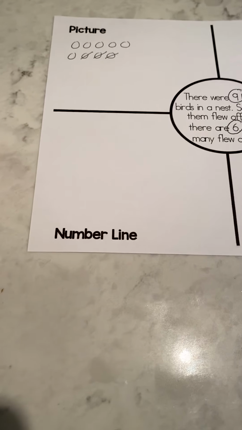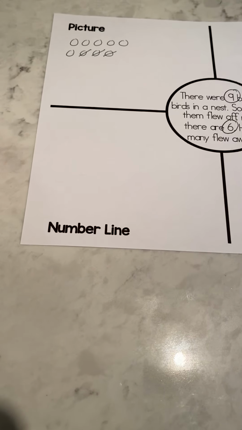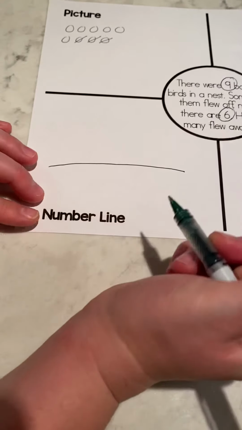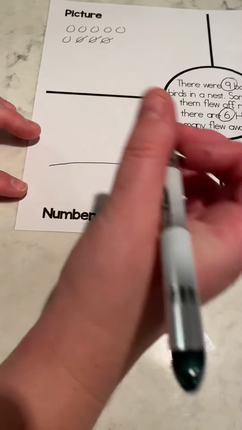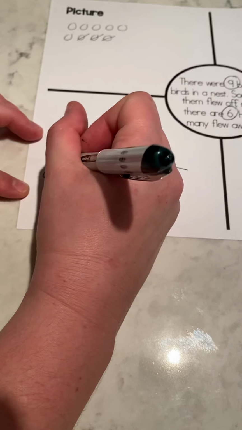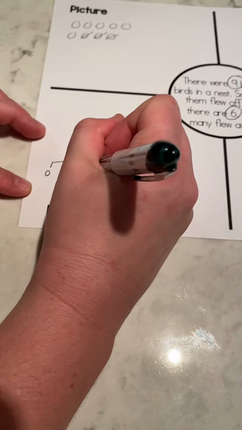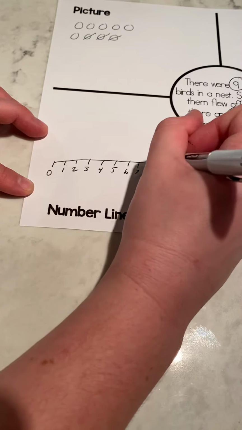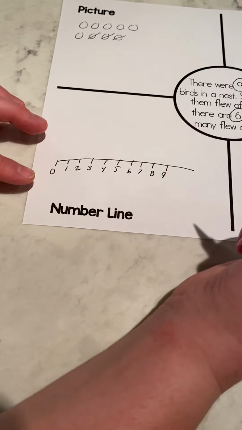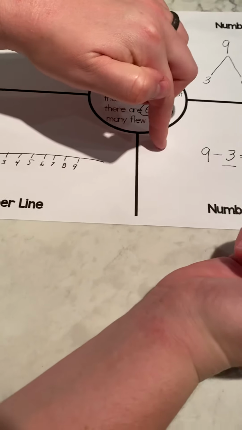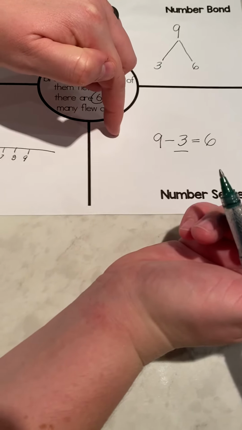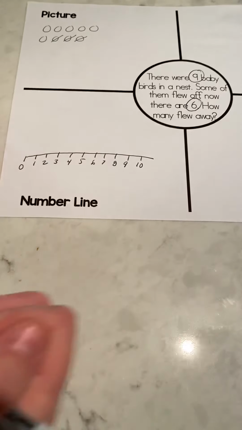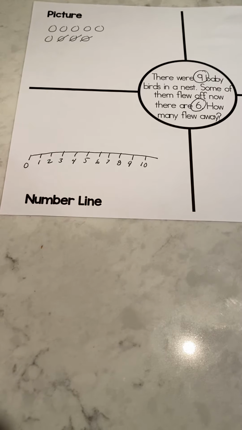Now I'm going to do my number line. A lot of us have been very confused about number lines. A lot of you have just been drawing the number line, but not telling me where it stops and where it ends. So I'm going to start at 0. 1, 2, 3, 4, 5, 6, 7, 8, 9. Now my highest number in my number sentence is 9, so I always want to go at least one more than that. So there's 10. Okay, so that is the start of my number line.